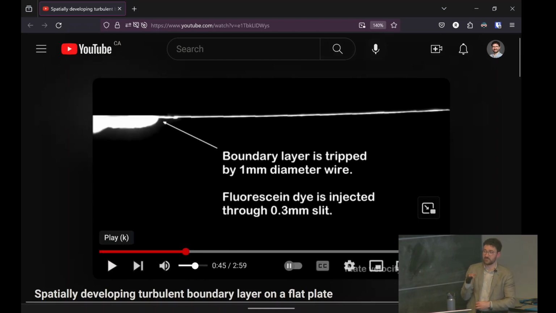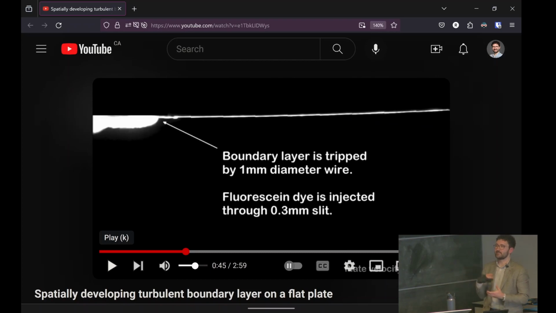So again, what I mentioned about trips, that's if you're studying a turbulent boundary layer, you want to produce the turbulent boundary layer. So you have a 1 millimeter diameter, so a super small wire is enough to cause that transition to turbulence. So above that, I don't even know how much of this plate would have a laminar boundary layer. It's probably just the very front of it. Above that, it's kind of transitional, but this trip causes it to switch into a turbulent boundary layer.